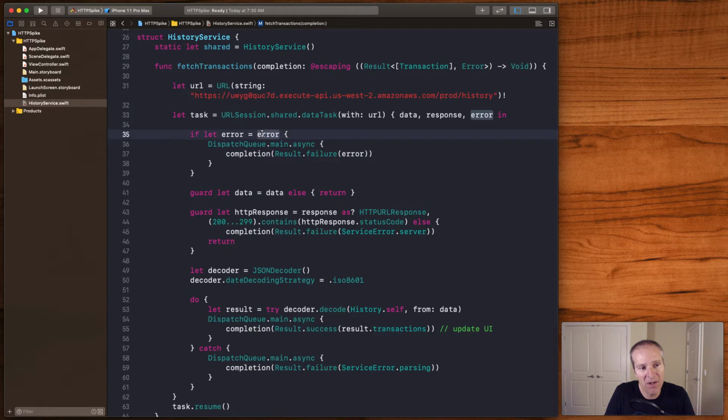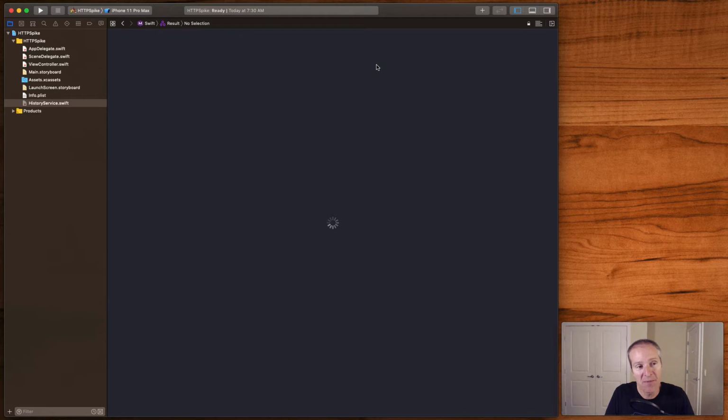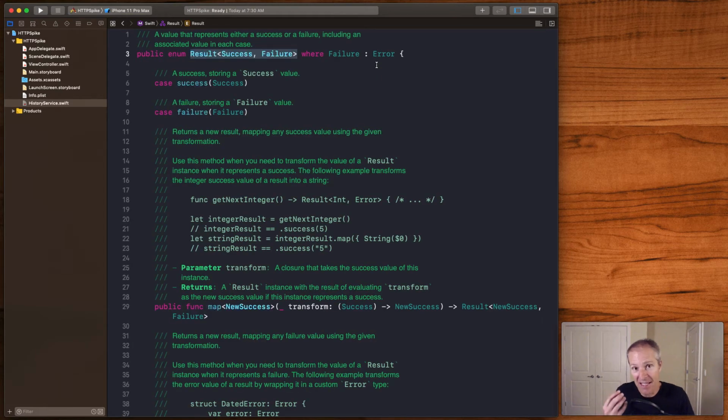If we have an error here, we can call our completion block and pass in a result type of error. Now this is interesting. This result here is the return type of our completion block, and this is a specific Swift thing. Result is basically going to contain the success of our call or an error. It's just an enum that has two cases, success or failure. So you'll see when we get our response back and use the result of this call, we're going to unwrap it and do a switch based on this result.